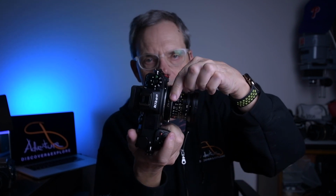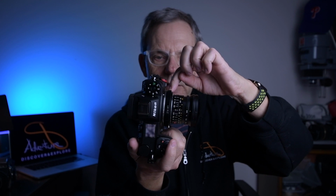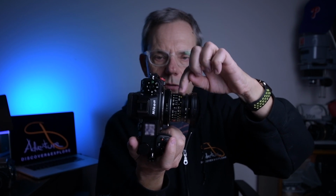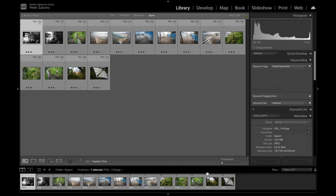And I'm using an M-mount to Z-mount adapter here, so it's only that little bit here that gets added for this lens to operate on the Z6. And I'll include some photographs, and we'll do some comparisons in Lightroom just to have a closer look.